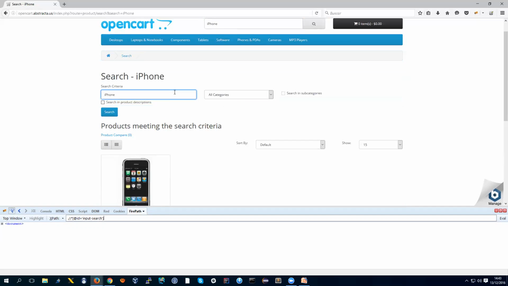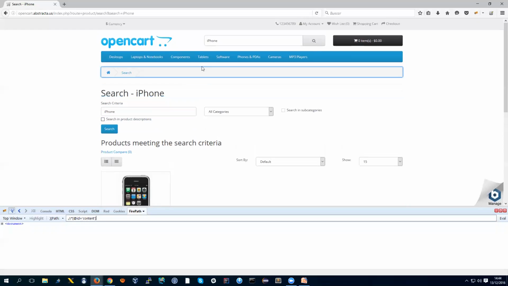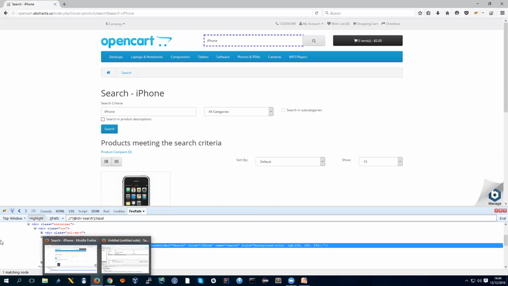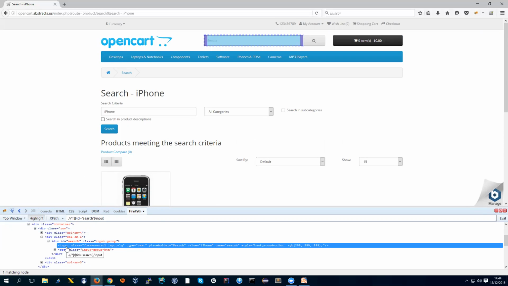If we click this little icon, we can start pointing at elements and finding their attributes. So let's go for the first one we want to type into, this text box, iPhone. It's an input whose class is form-control input-lg. The type is text because it's an input where we can type text.